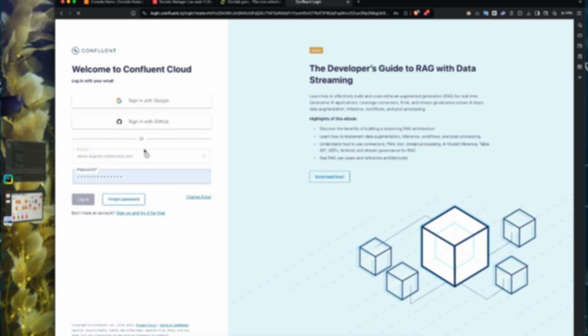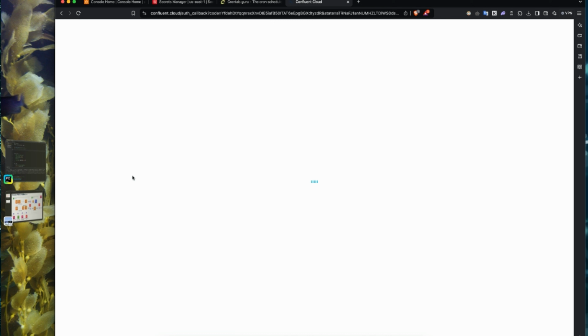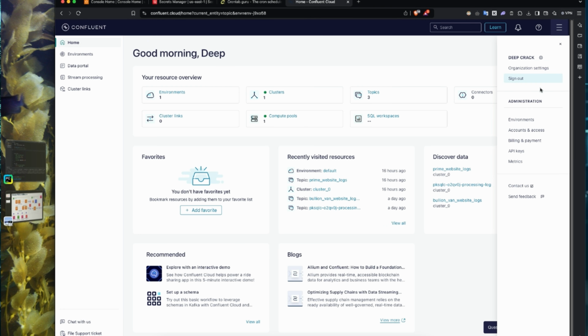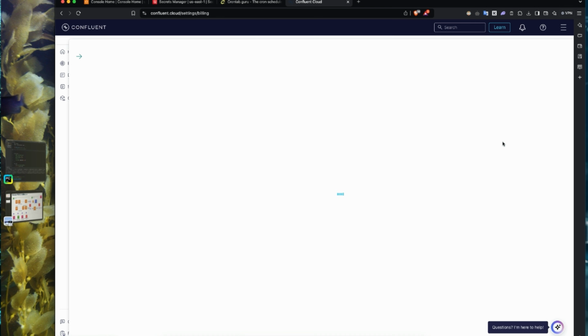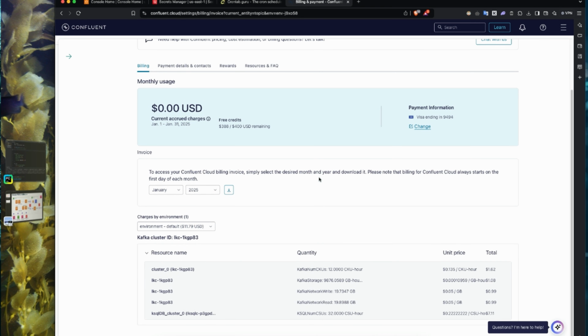If you don't have an account, you need to create an account, and you're going to provide your credit card details, and you have free access to $400. In my case, I created an account a couple of days ago, and if you look at this, I've just used $11, which is really good because it's quite cheap and relatively affordable.